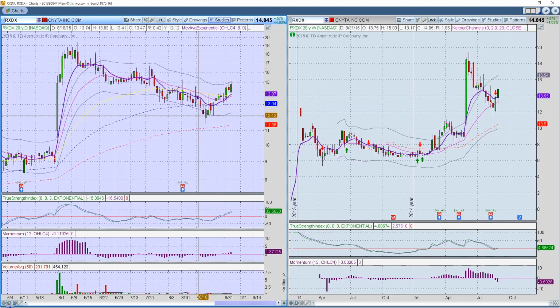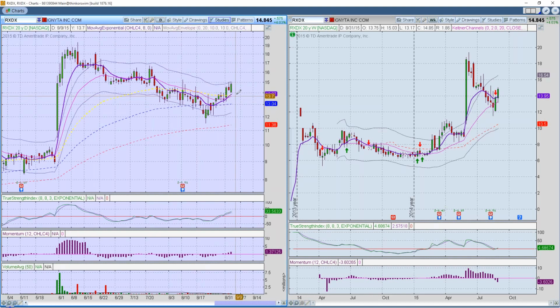But it has put in some pretty nice patterns. For a $14 stock, having an average move of $1 per day is pretty significant, and it goes along with the volatility that's been going on in the market. It may be scooping out here to head higher, back up and retest the $18 level. But if you were trading this, I would be looking for a pullback around the 8-day moving average, which is the purple line, 20-day, or the 50.